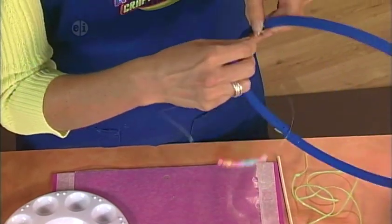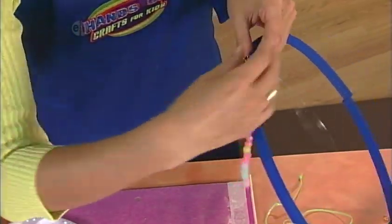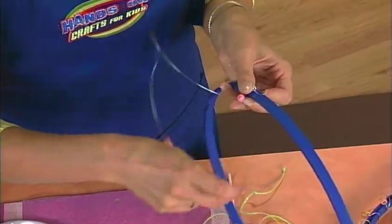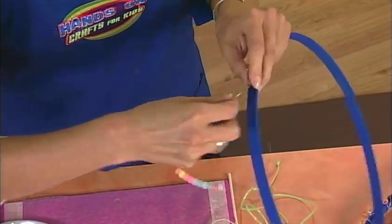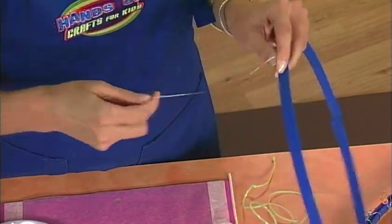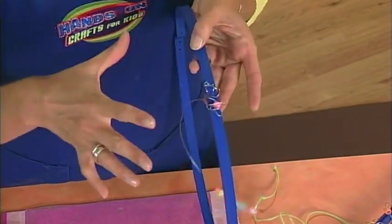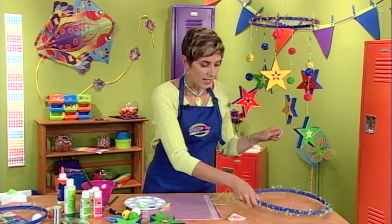But then you're gonna take it and make some curls. I use my finger, and then wrap it around. And then every so often, you're gonna leave a bead in place, like so. You can always add extra pieces of wire. I like to start with a short piece like this and then string a few more beads and go again. But you just want the wire to look really, really crazy. And when you're done, you're gonna have something like this.